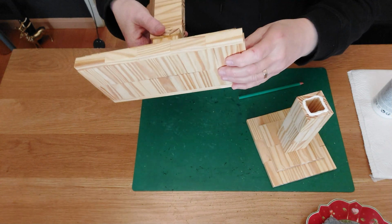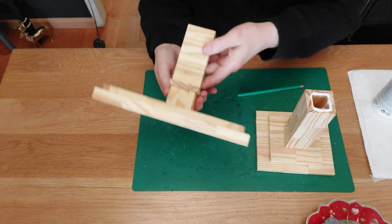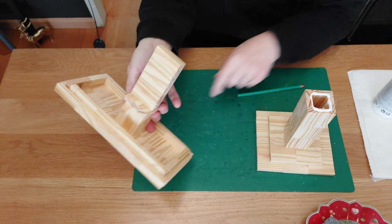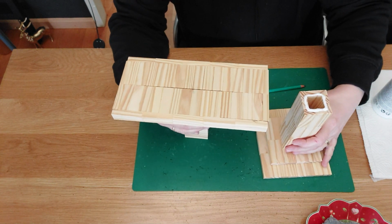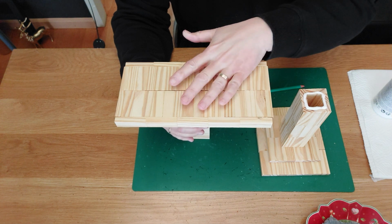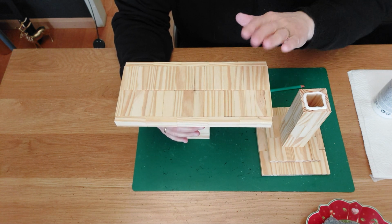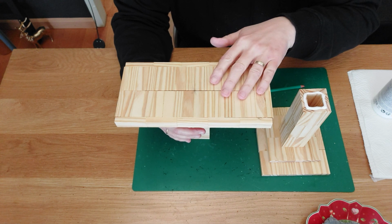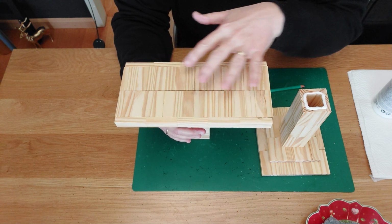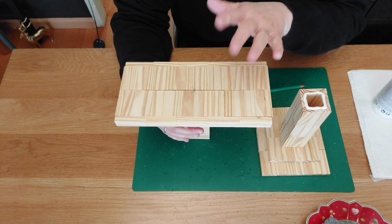Of course I have to look that I have the lines in a straight line, because these blocks are going this way and these blocks are going this way, so we have to be sure of this one. And of course we have to be sure that we get it on this side also. That's a little bit complicated what I say, but that's only for knowledge when you are going to do it in some wax. Then you see the structure of all the blocks. But if you're going to paint it or spray paint it, you won't see it almost anymore.